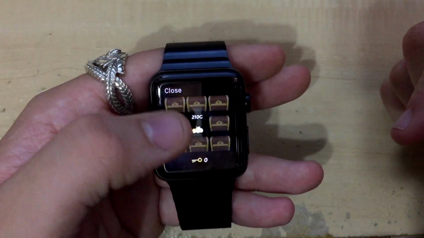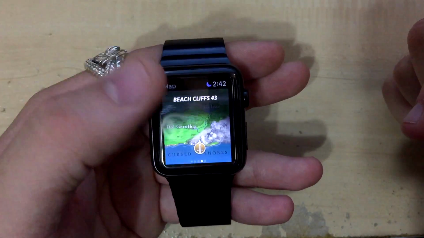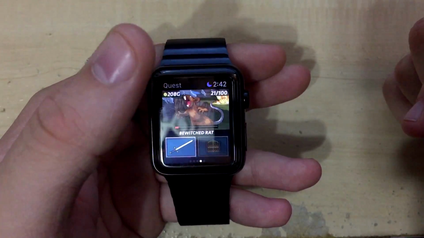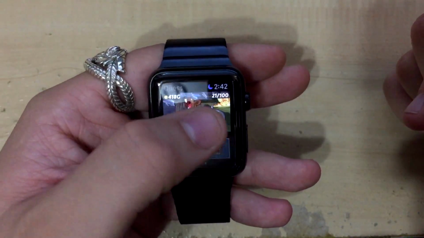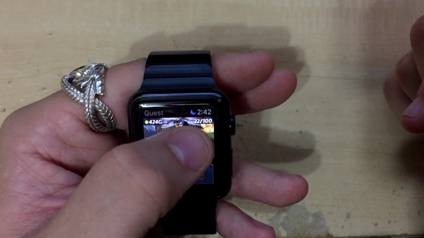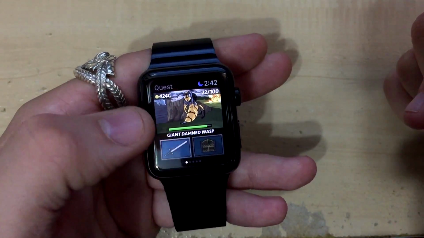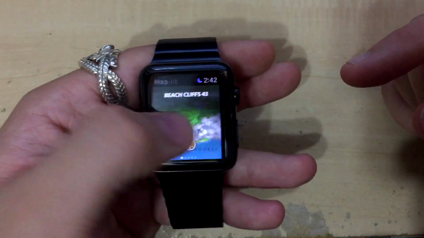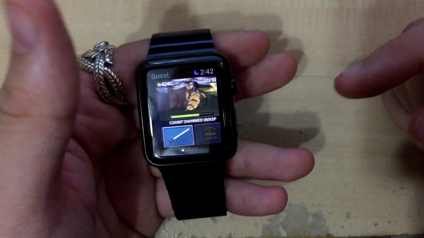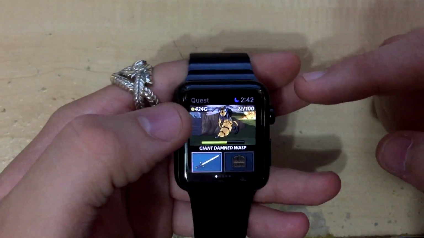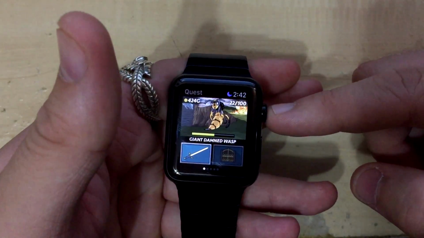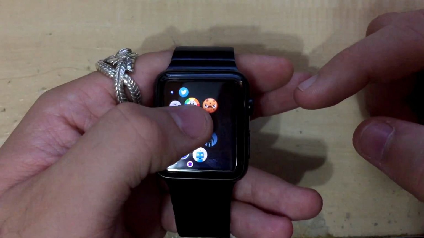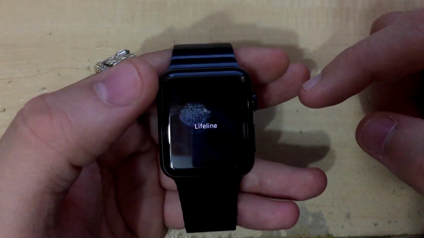Occasionally you'll find gold like this. So, okay, that's pretty nifty. I just got some gold. And on this level there are 100 enemies, and I'm at 22 out of 100 now. It's pretty nifty. It's not something super involved by any means, but that's what makes it excellent for being on your watch. And the artwork and everything looks gorgeous here on this small display. It looks really good. Lifeline is a great one.